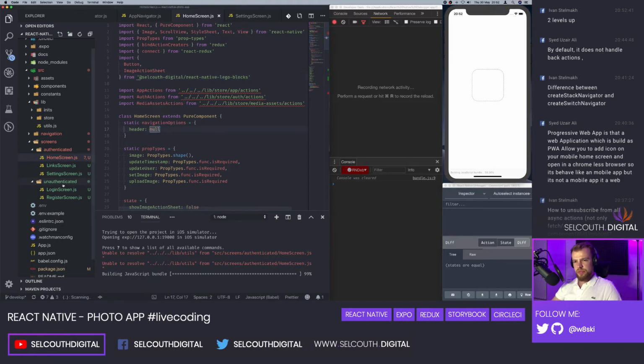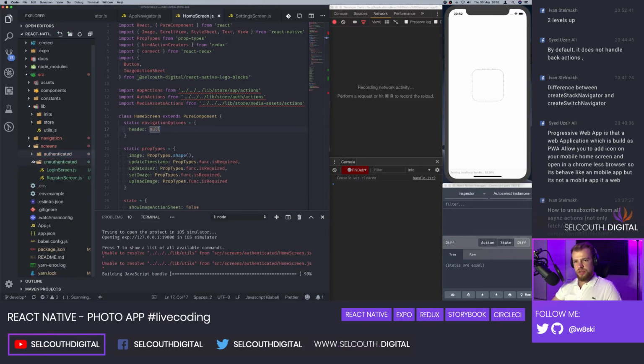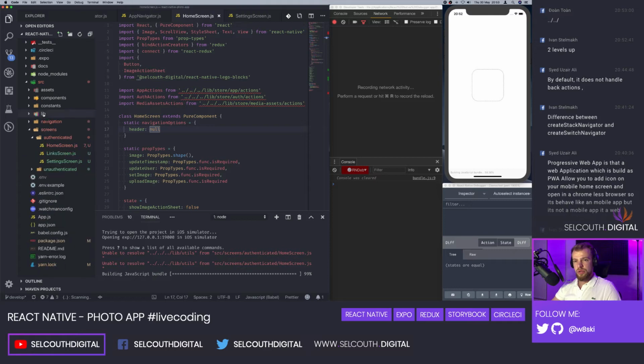Is it 2 levels up, you reckon? Well, there is... So it has to go up to authenticated, to screens, that's already 2 levels, and then to library, which is 3 levels up. Oh no, sorry, to source. So it's authenticated, screens, and source.